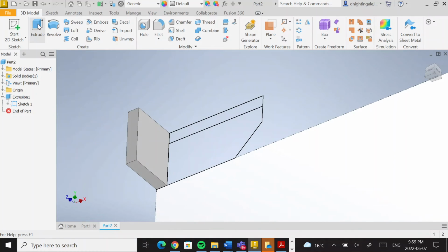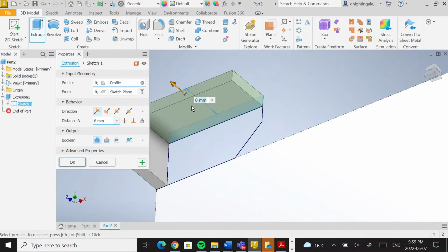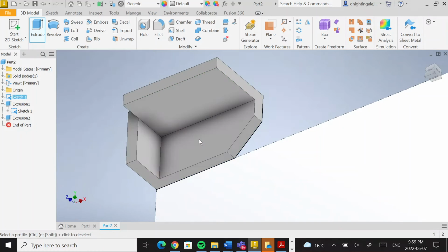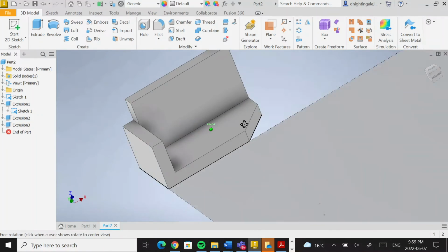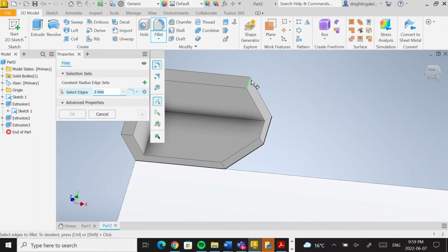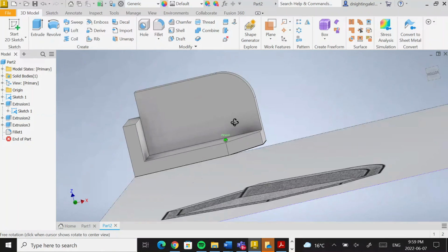Alright, so I'm going to work on the other extrusions. I know that this is going to come up 12, and this here is going to come up 2. So there I have my part. Now I just have to fillet the edge, and under the 3D model section I have a fillet option here. I'm going to click on that, click on the corner, and then change my radius, which is in the window here, to 5. And there I have my part.